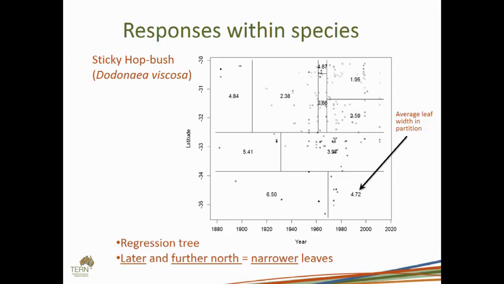This chart here shows, also through herbarium analysis, looking at that leaf width trait in the same set of specimens. Basically in this chart, time is going through here, and this is latitude, and the dots represent samples broken up into areas with the mean leaf width. So basically what we've seen is that not only with latitude, but over time there's a trend in that character.